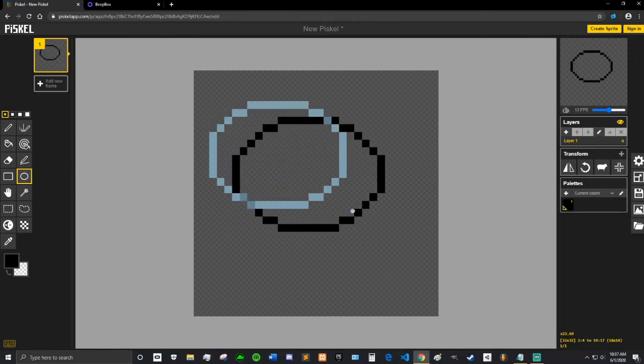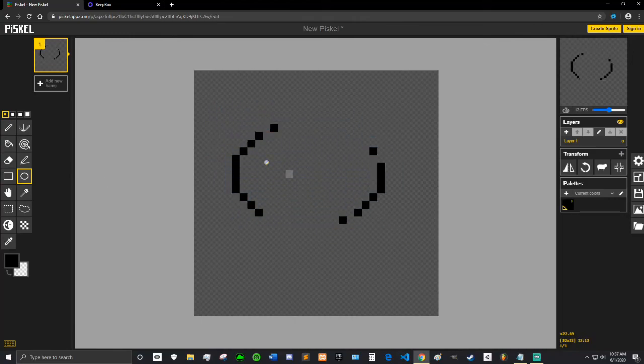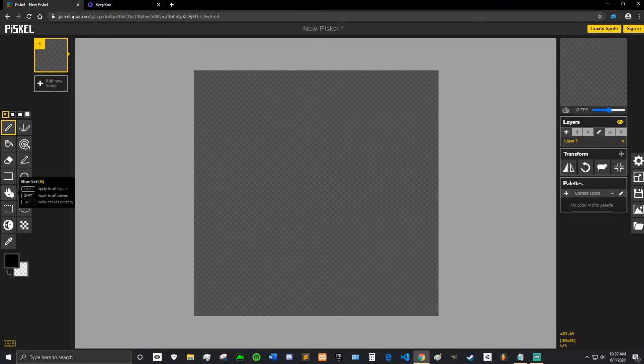Circle tool draws circles and erases in circles. It's a lot harder to erase in a circle than it looks, so I just use the pen tool. It's a lot simpler. Alright, and then move tool can move a layer any direction. Shape selection will automatically select all pixels of the same shape or color. Rectangle selection, you draw a rectangle and it selects. Lasso selection, you draw any shape and it selects. Lighten and darken will lighten and darken by a little bit. Dithering tool, you don't have to worry about too much. It just deletes every other pixel in a checkerboard pattern like that. And color picker is for if you lost a color and you want it back.